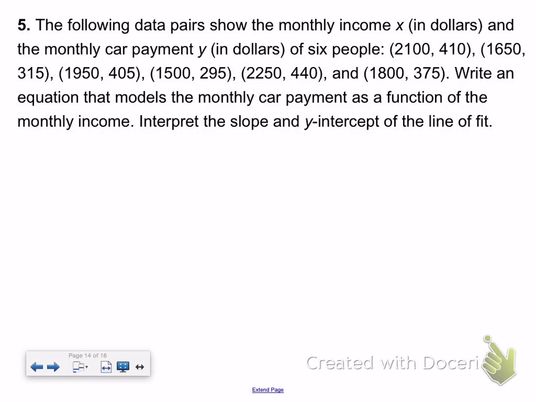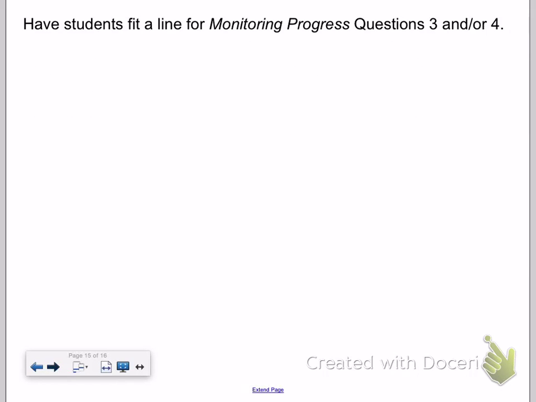Now look at how they're giving you this. This is another one where they're just giving it to you in a paragraph, but they're giving you data points. It's the same thing. Now, the hardest part is going to be interpreting the slope, and we will talk more about that tomorrow. Interpreting the slope means, what does the slope mean? When it says 0.1x, what is it representing? I want you to try and attempt that tonight.